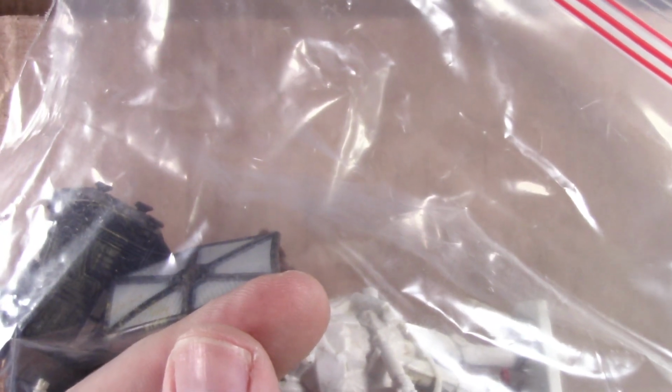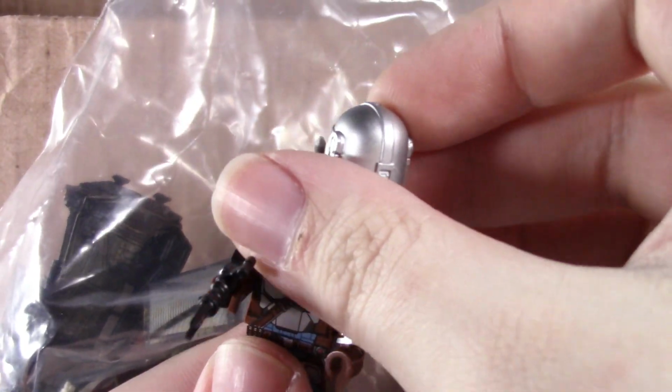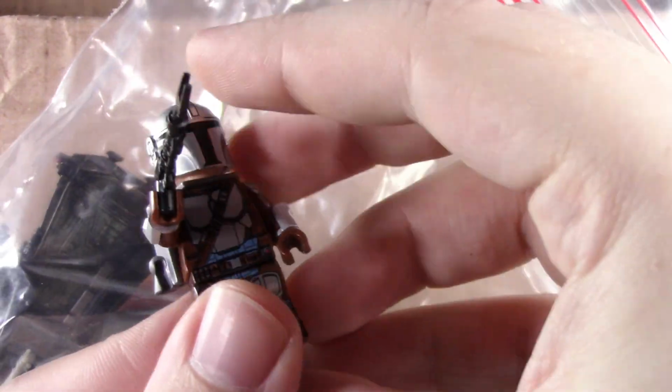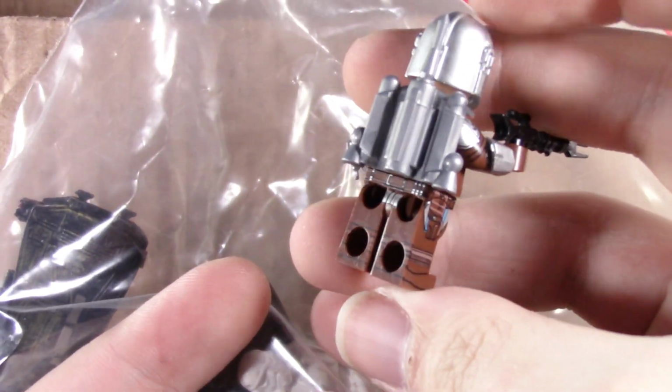And this one I actually took out. This is a bootleg Mandalorian. Ooh, he went everywhere. A big armor plate went on the floor. That's going to be gone for a minute. But yeah, that's a pretty cool Mando. He's got like little gauntlet pieces. This has to be like a bootleg of like a custom. This has to be like illegitimate in some way, but it's still pretty neat.